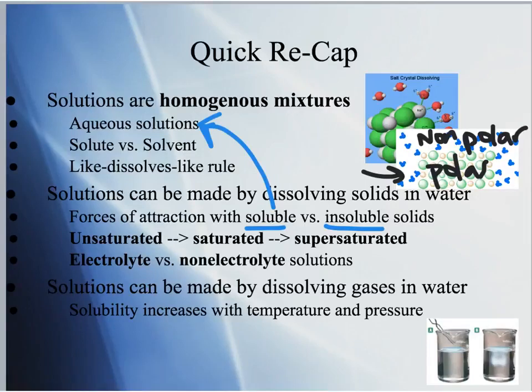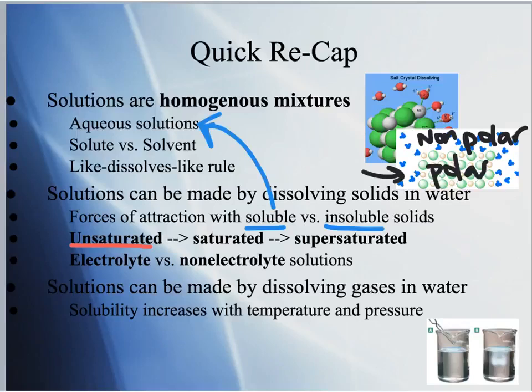So in terms of solubility of a solution, there's varying degrees of saturation. Saturation meaning, is there more room for molecules to get dissolved in water? So something that is unsaturated means that we add just a little bit of solute in there and there's plenty of more room or more availability for that solute to dissolve. There are more water molecules that can pull apart more solute if we added more. Okay, so that's unsaturated.